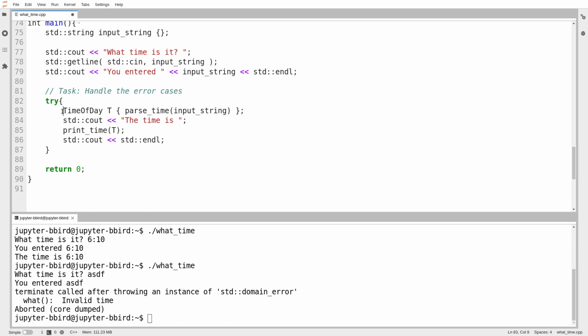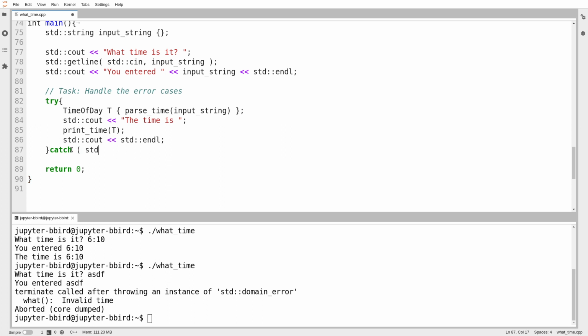So what I'll do is I will try this, and I have to put this whole thing in a try block because the variable t is initialized to this value. So if an exception gets thrown in this constructor, during the initialization, while preparing the initial value, then t isn't going to exist, which means that if I want to print t, I have to be in the same scope as t.